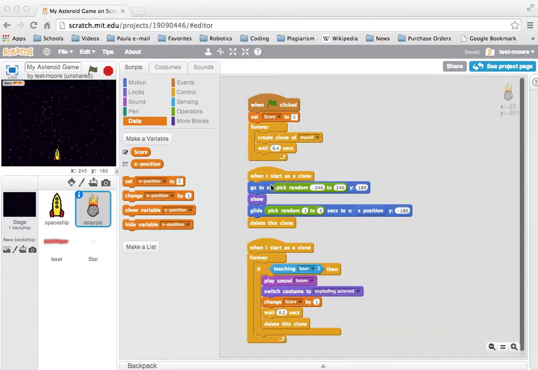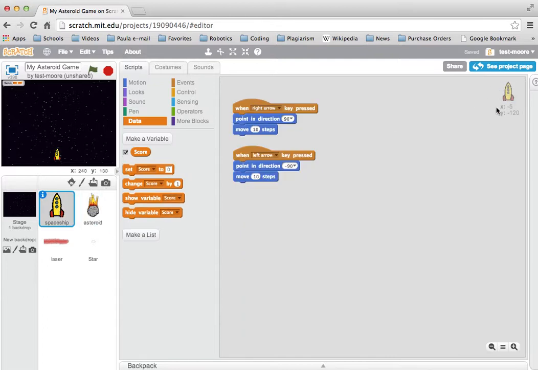In this video, I'm going to show you how the spaceship is going to explode and the game is going to stop once an asteroid hits the spaceship. So first I need a new costume for my spaceship that shows that it's exploding. So I'm going to click on my spaceship. Make sure that your spaceship is active, that's the sprite that you're using.